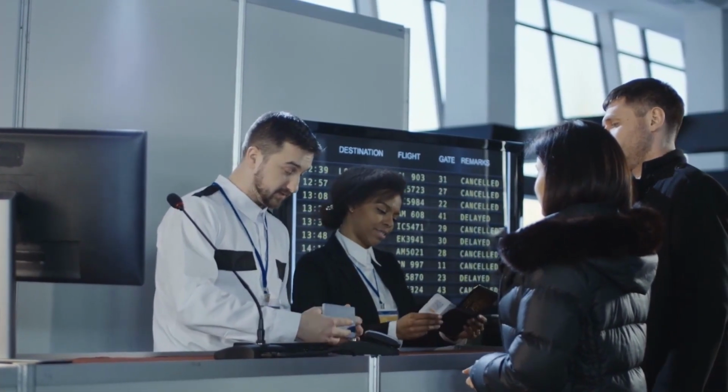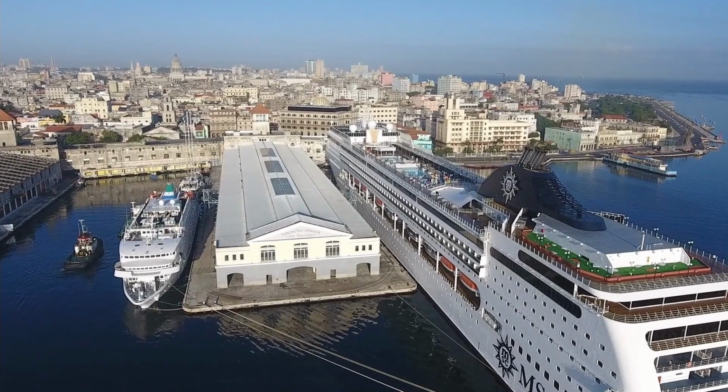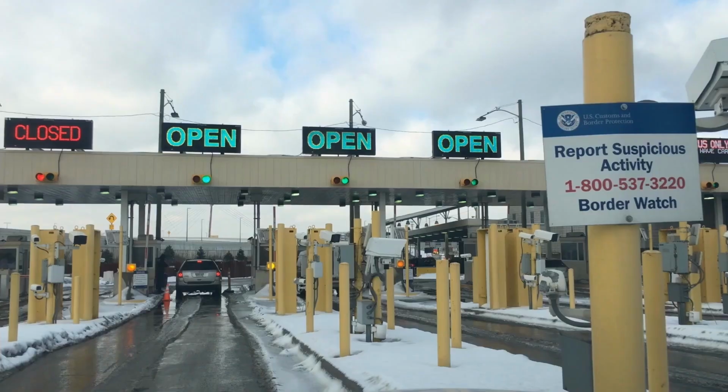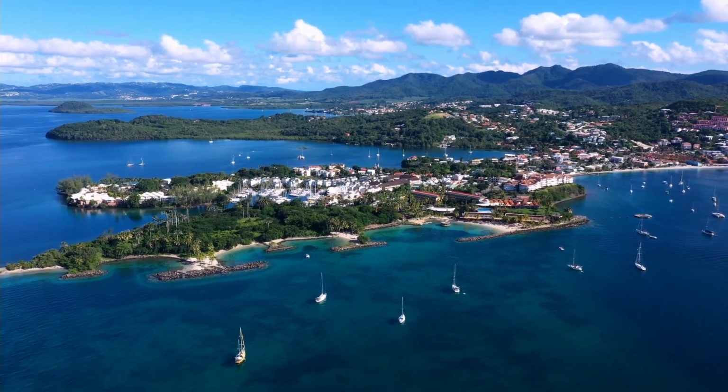If you are going to be getting on a plane and going to another country, yes, you need your passport book. But if you're just driving to Canada or driving to Mexico or taking a cruise down to Bermuda, you're only going to need a US passport card in that case. Number two is that you only plan on traveling between North America, the Caribbean, and Bermuda. You can't go any farther than that with the US passport card, but if you don't plan on it, then why spend the extra money on the US passport book?